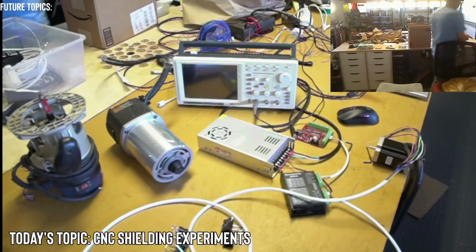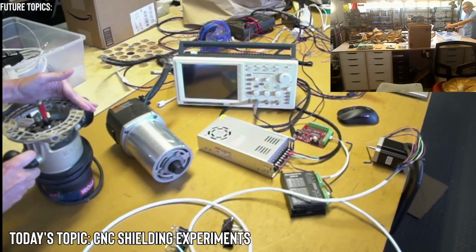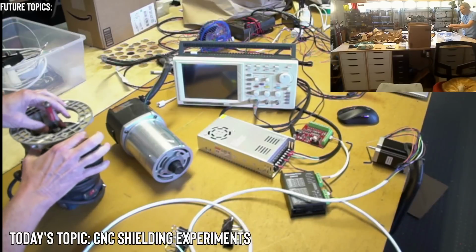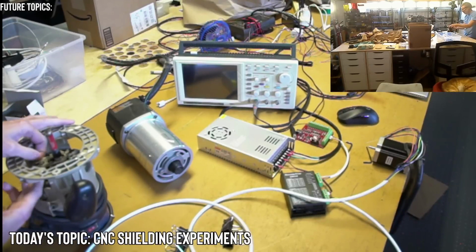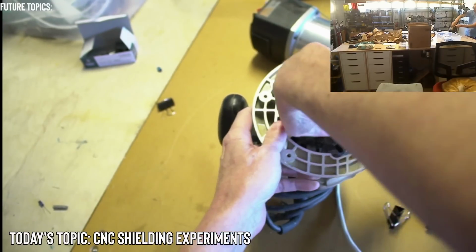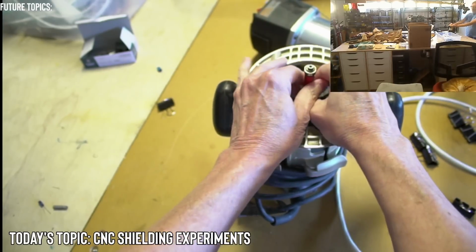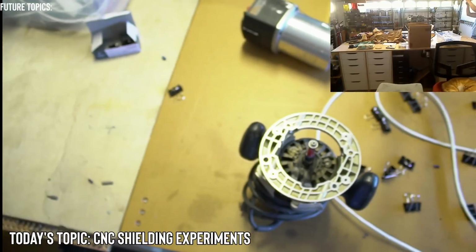Oh, I also wanted to try it with the Ryobi, because the Ryobi is, oh, look at this. This thing is all, I'm going to take this off actually, because this is going to be dangerous. You see that? Imagine, oh, this doesn't even turn. This may not work at all. But I have a couple more actually. That's interesting. I'm going to see if I can figure this out.